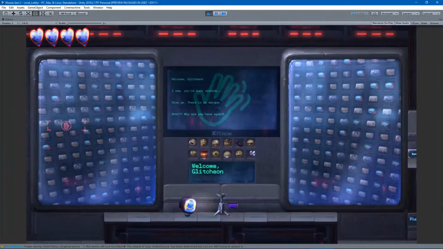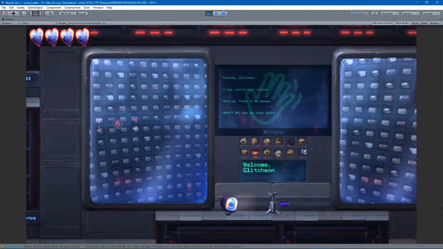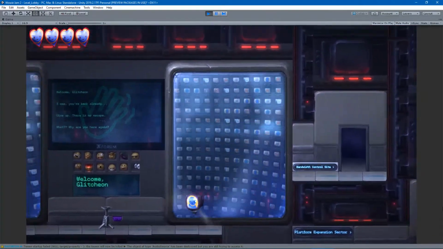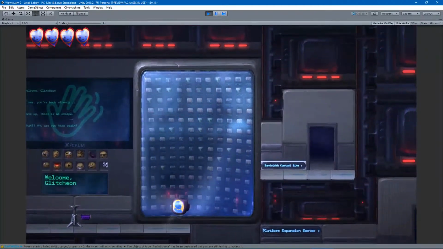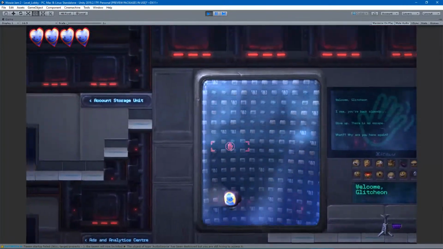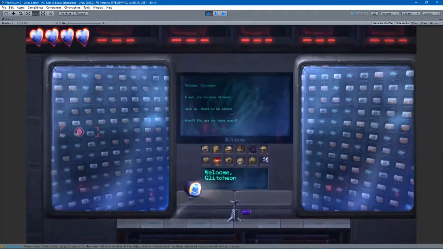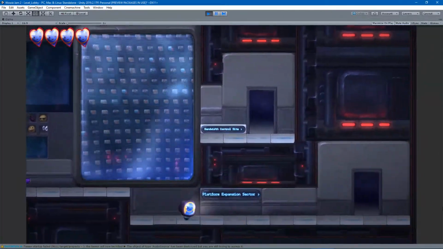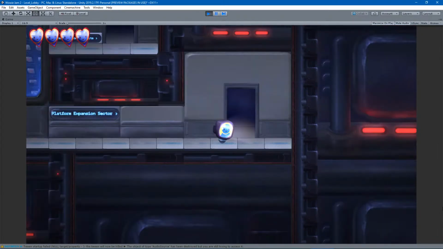Because I think there are two different player types regarding this specific thing. There's the one who wants to just make progress, and there's the one who wants to see everything. And I imagine that the person who wants to see everything is gonna go to the left first, because it seems like the less obvious way. Yeah, I'm a little mix of both. Anyway, you gotta go here because up there you can't go yet.